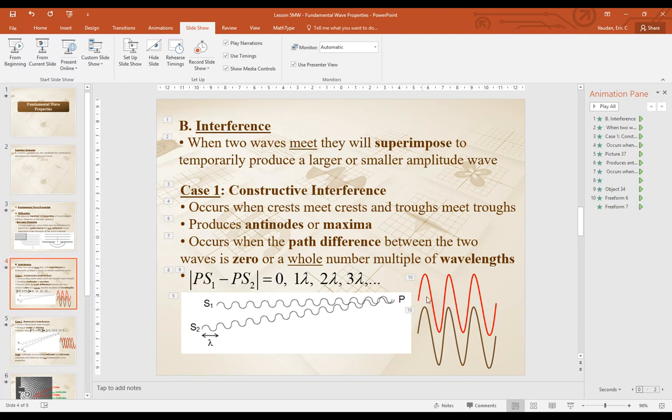Okay, so I'm going to have to just manipulate this slide here to show it. On this slide, let's look at these two waves. I have two waves with the same wavelength and the same amplitude. I'm going to take this wave and put it directly over top of the other one. Okay, so it's directly on top now. Let's go back to the slide.